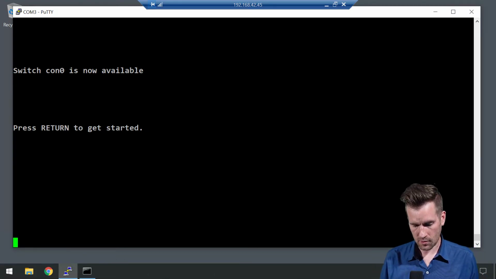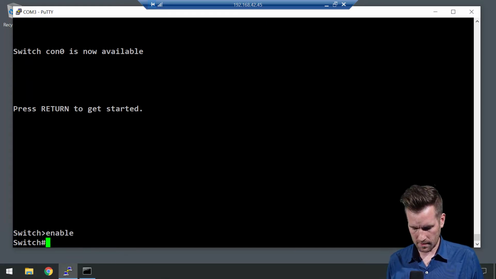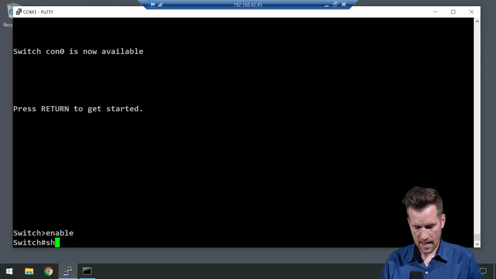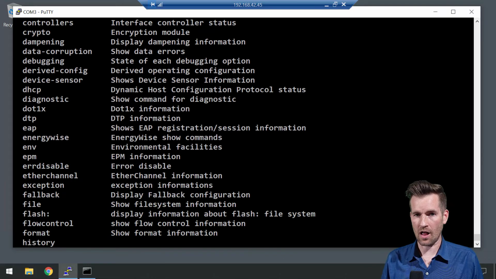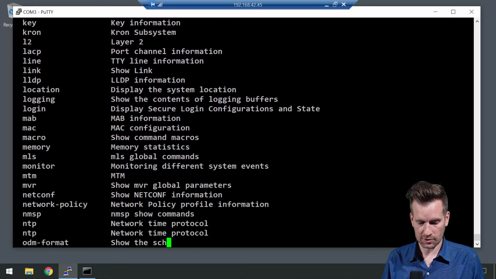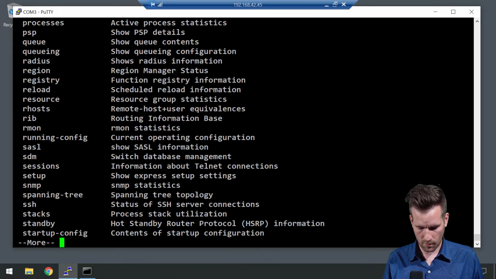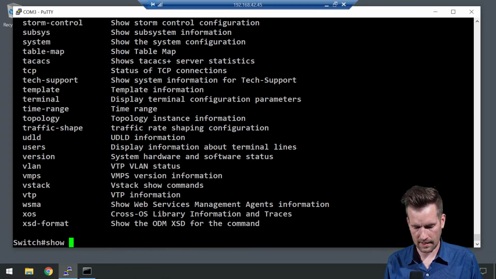I'm getting onto the switch, so I'm going to hit enter to get onto it. I want to get into the privilege exec mode. So I am now in the privilege exec mode, which is going to give us a lot more options for these show commands. I'm going to type in show and then the question mark to see what options I have with the show command. And as you can see, there is a lot available to us on which route we want to view into, what we want to take a look at. So I can see a pretty extensive list with this.